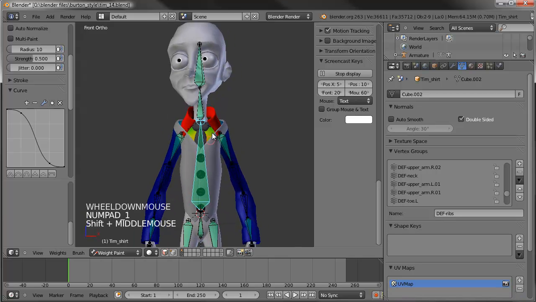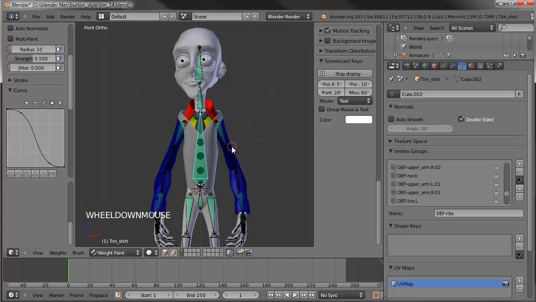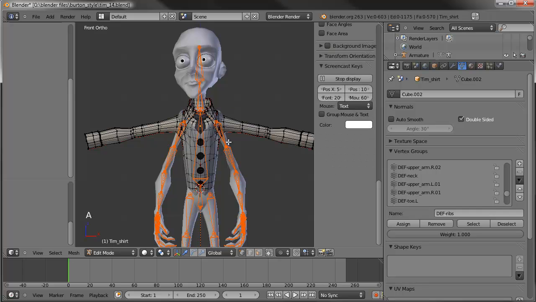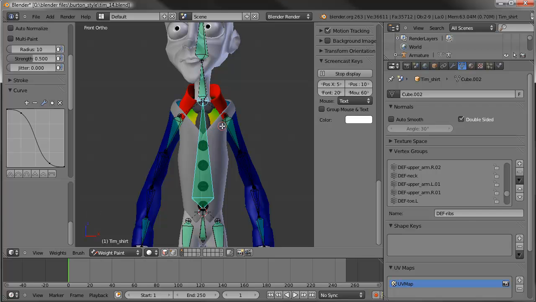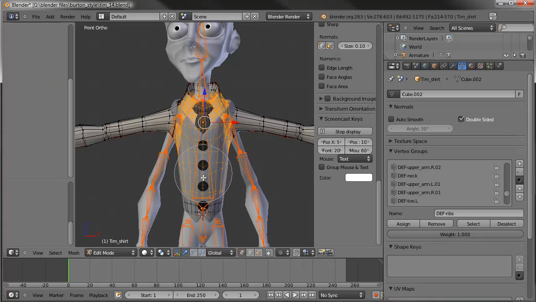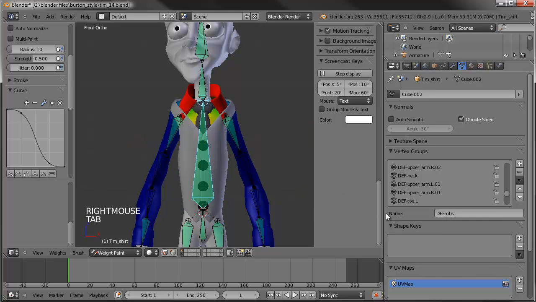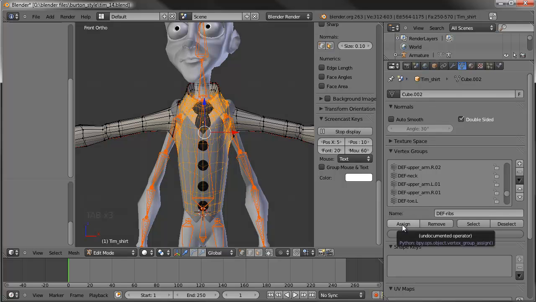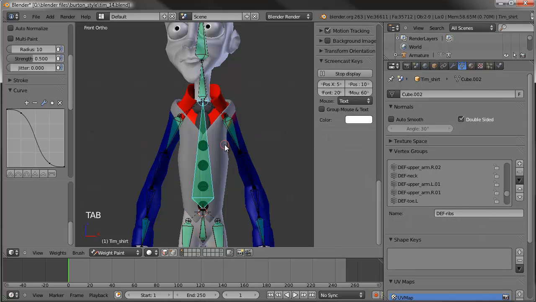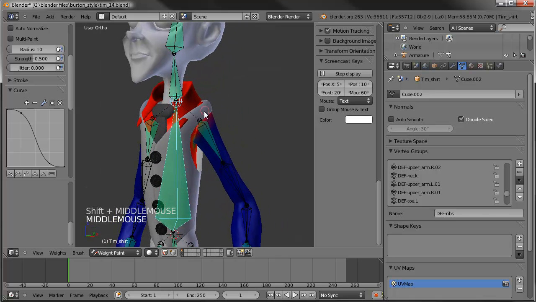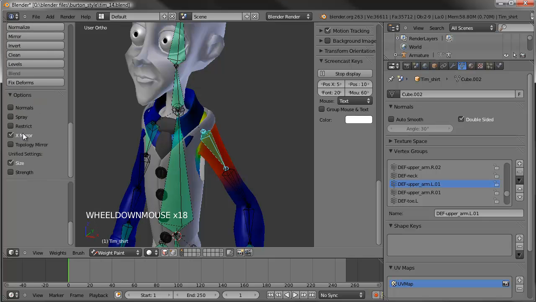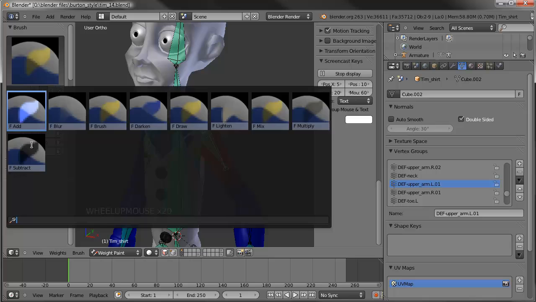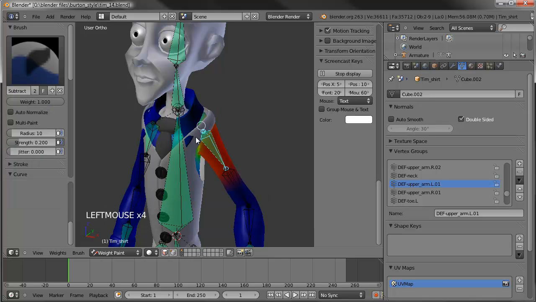Okay, and essentially the whole vest needs to be assigned to this bone. So let's just hit A twice. Actually, okay, I'm not in the vest, I'm in the shirt right now. Confusing myself. Okay, so let's select everything here on the torso part of the shirt, and we'll tab out. Sorry if I'm confusing you. Go ahead and assign those vertices to the deform ribs. There we go. And we need to tell the shoulders of the shirt not to follow this bone here. So go ahead and select that bone, and we'll come up here. Actually, make sure our X mirror is turned on. Okay, it is good. And we'll go to subtract.